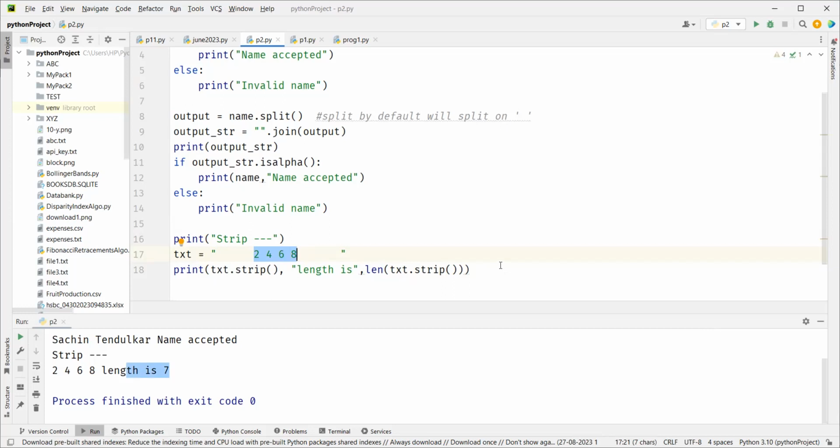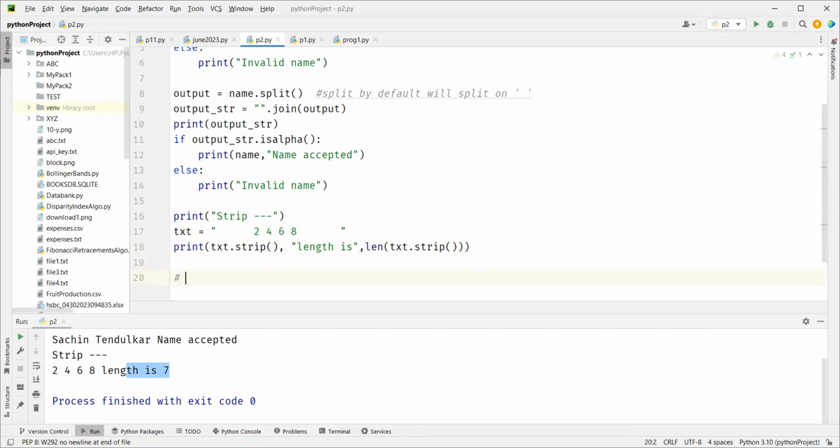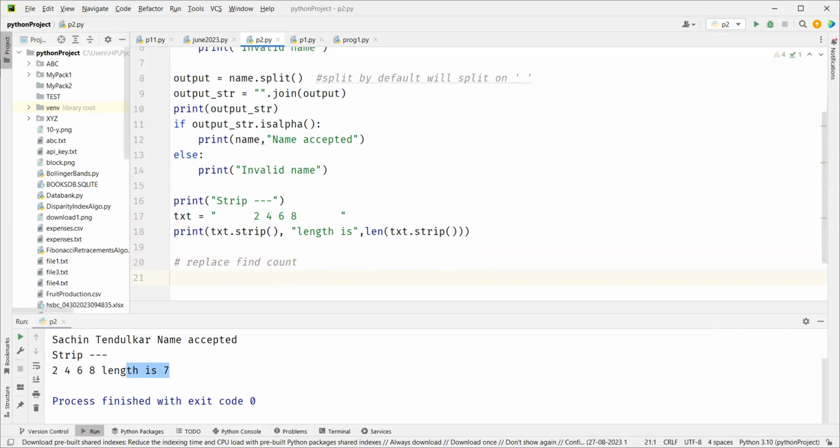Now you have replace and find, count. Now let's say I want to count. Text is this, right?